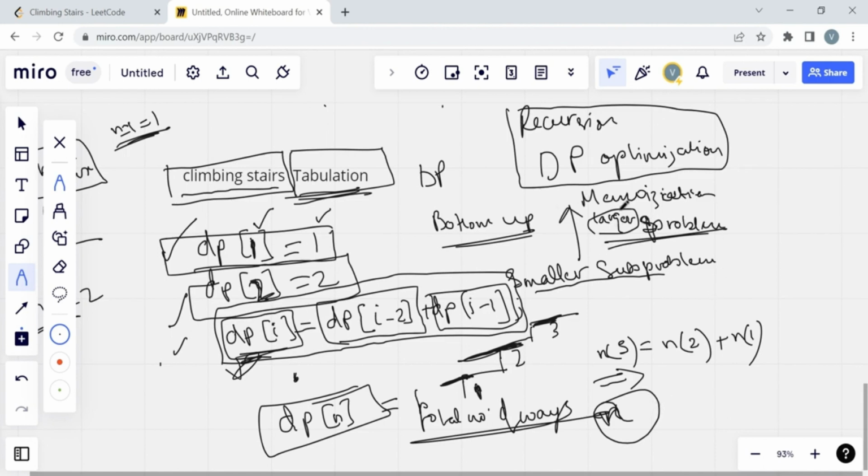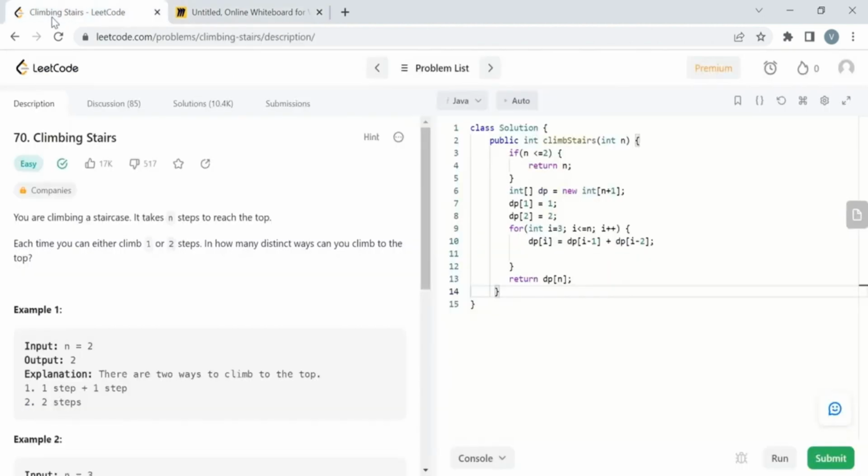Let's see the code, so that you can understand it easily. For the base condition, or you can say a precondition, if n is less than or equal to 2, we know that if it is 2, the answer will be 2, and for 1, the answer will be 1. We have initialized our dp.